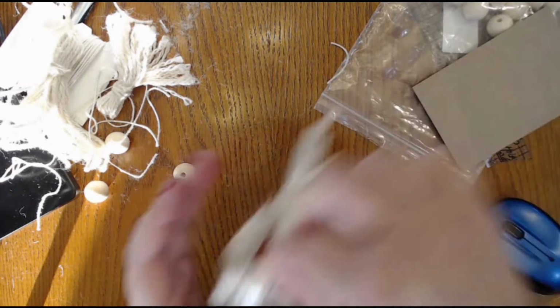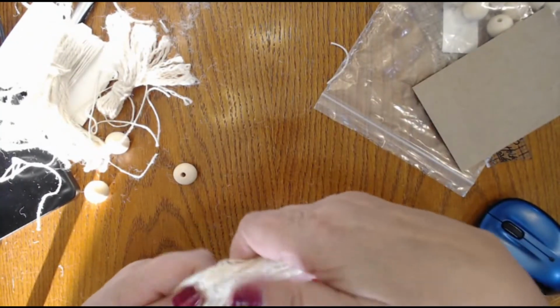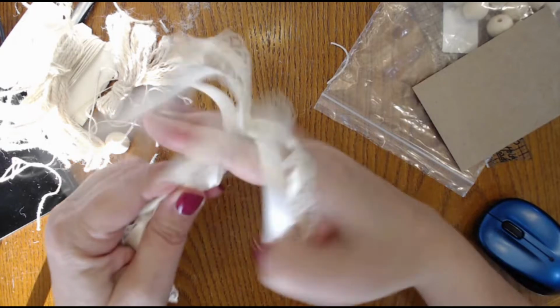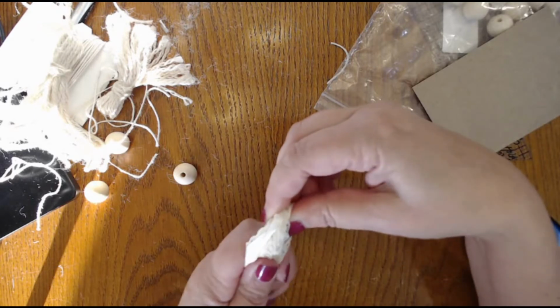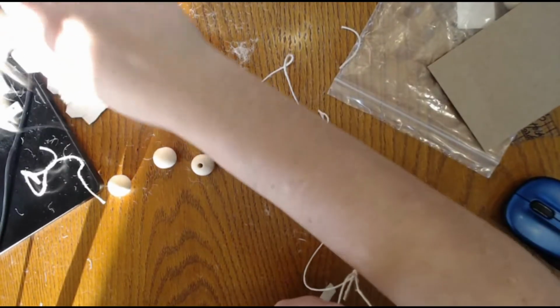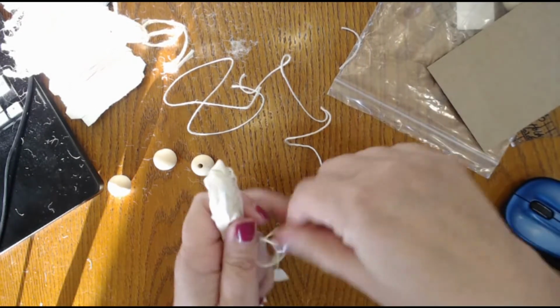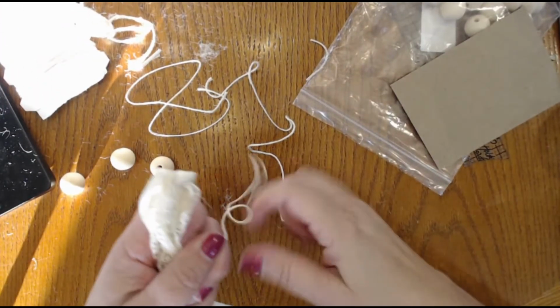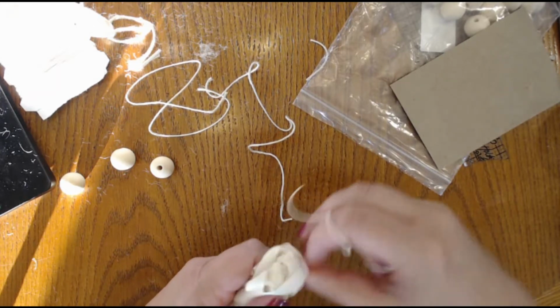Basically, I just take the 10 inches and I arrange them, mix them up so not all the ribbons and not all the lace are right together. And then sometimes I just twist it like that, and then I fold it like that. And then on this particular tassel, I used this thin cord. I want to say it's like a jewelry cord, I think you get it in the jewelry section.